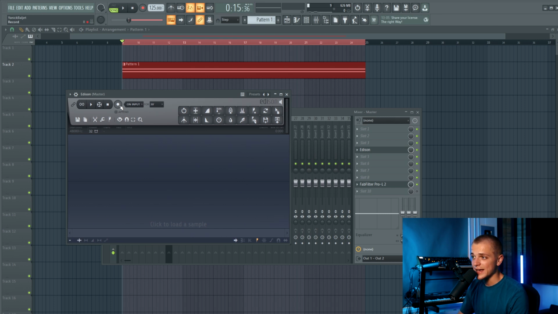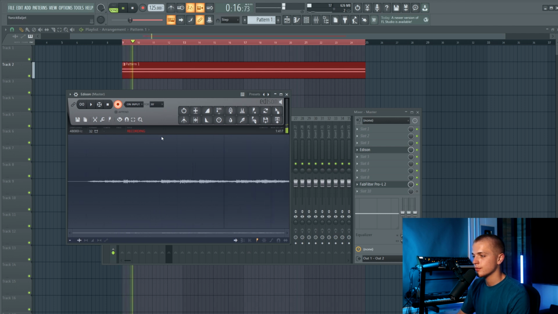Next up, I want to show you a little trick which is in Edison, and for that you record a sound which could also be the one that we just created. So I'm going to do that for this instance. So you record it first. And then you copy it for a little bit. Something like this is fine. And then you hit Ctrl+P and you blur the sound, and you can do that multiple times. And now you have a very static ambient sound.